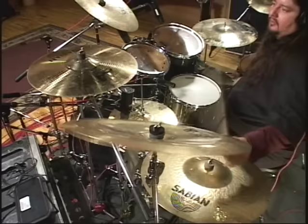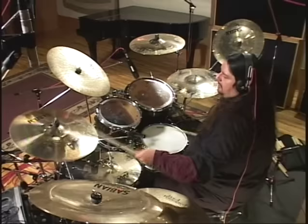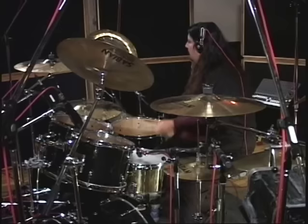I've often said about this Mechanism stuff that it's taught me three different ways to count to 19. You know, I count a lot in this band, more so than in any other project I work with, because there's a lot of crazy tempos and meter changes and stuff like that, tempo changes. So I do a lot of counting in this.